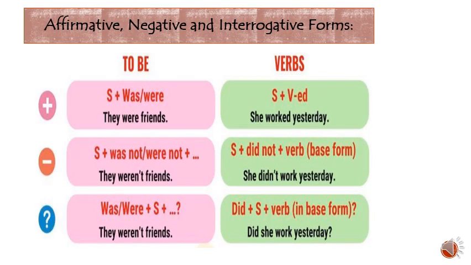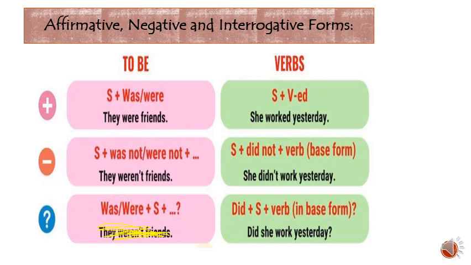Now we move to the affirmative, negative, and interrogative forms of the past simple. First of all, with verb to be and then with the action verbs. There's a difference here. Let me show you. This is very important, okay? They were friends. They weren't friends. Were they friends? This is the way I asked the question. There's a mistake here. This is wrong, okay? So were they friends? So here, I didn't add anything to the sentence.